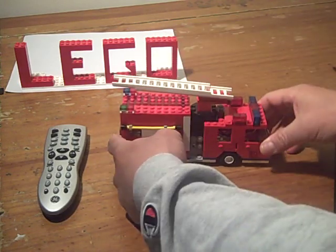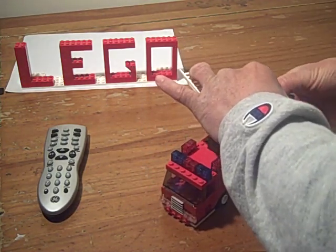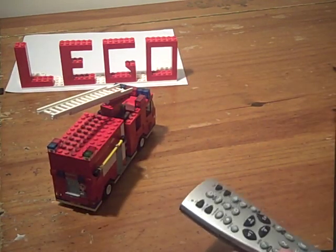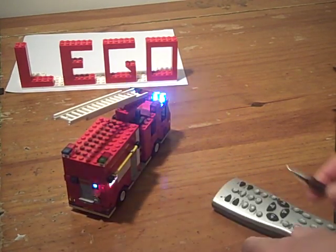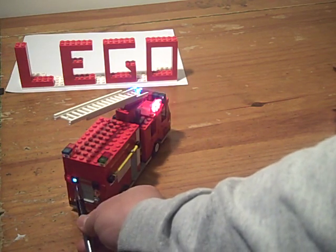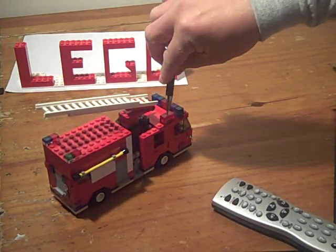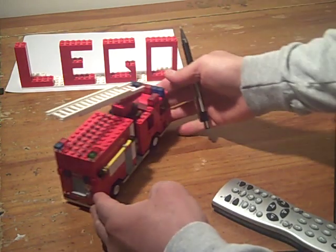As you can see in the background here, we have a fire truck. This is something I made, but you can make anything. If you notice closely, these LEDs in the back are flashing independently — so this is a dual-wire light board, and there's another dual-wire light board right here. They're flashing individually. The ones in the front — you can see these two are flashing together, and these two are flashing together. All of the ones in the front are single-wire light boards. So you can mix and match.